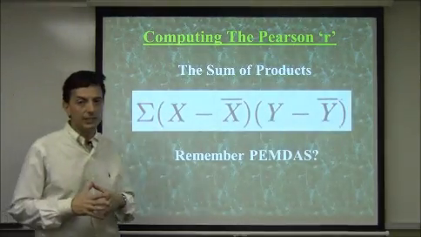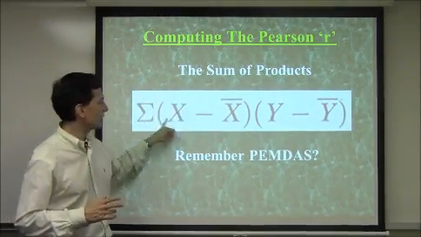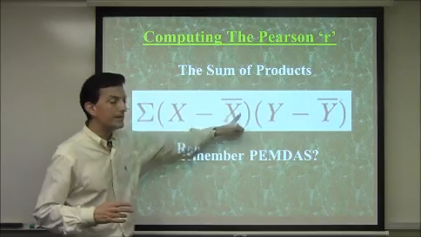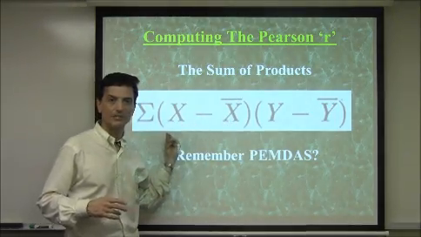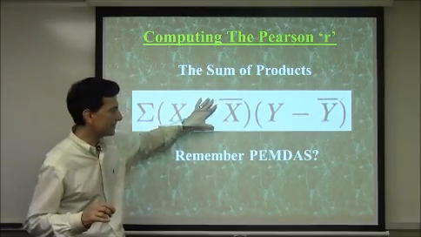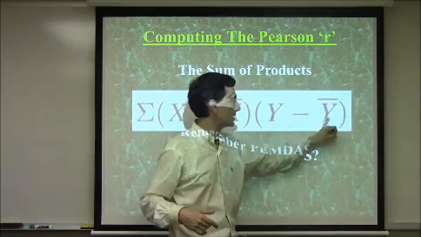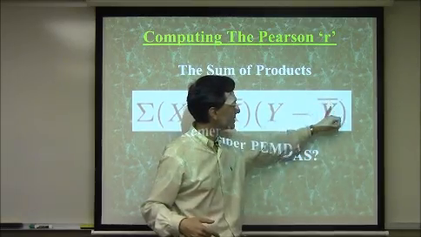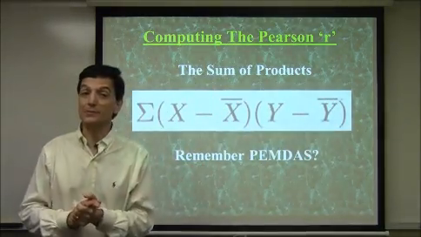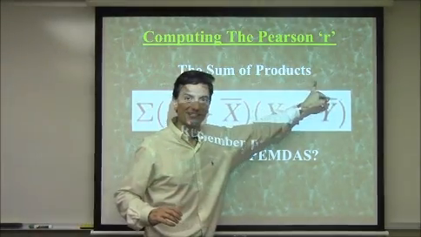Okay? So computationally, this might look challenging, but it's really not that bad. We took your score, we subtracted from it the mean, and this was on the x-axis variable, which again was anxiety level. And we're going to multiply that difference by the difference score that we obtained on the y-axis variable, which was concentration difficulty, your score minus the mean. And we repeat that for every participant that we have in our study. We sum all of those up, and we wind up with a sum of products.